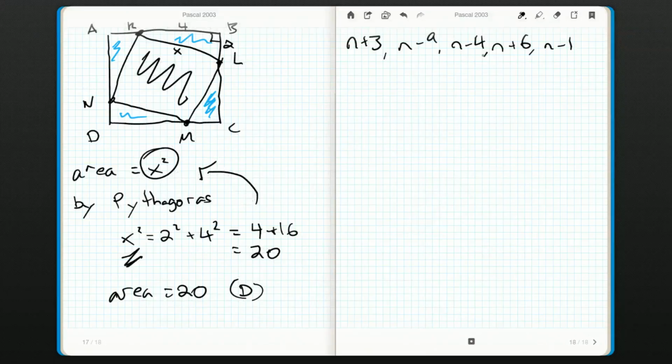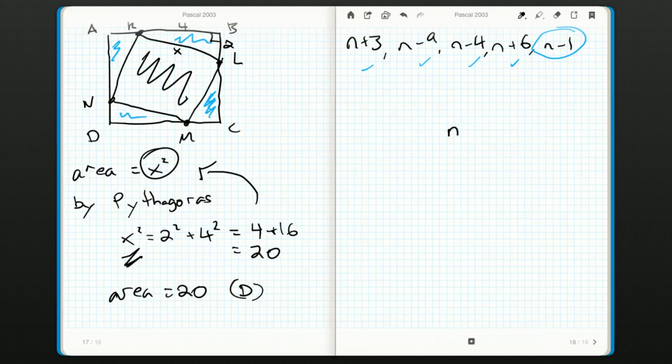If you're really quick and great with mental arithmetic, you'll realize that this is the largest, this is the next largest, just by virtue of being added. And these two are the smallest, just because we're subtracting off the most. So you can really quickly see n minus 1 as the answer. So that would be E. But supposing we wanted to write this out a little bit more, what could we do?